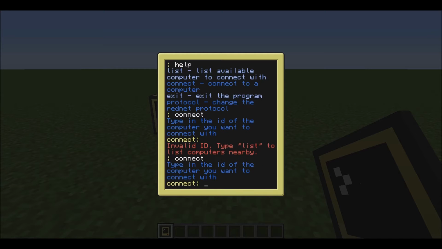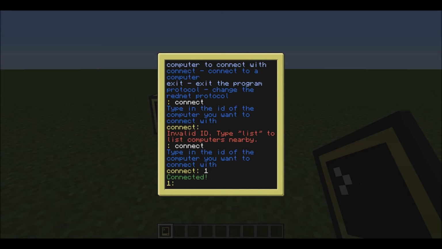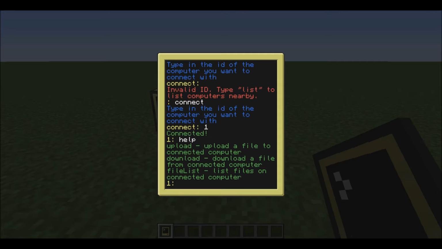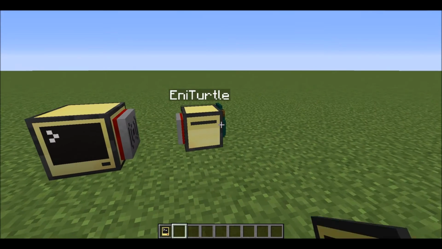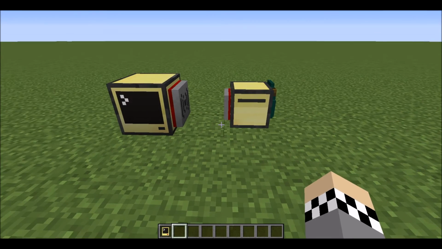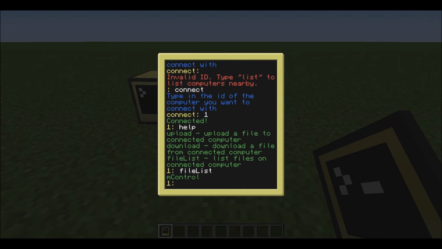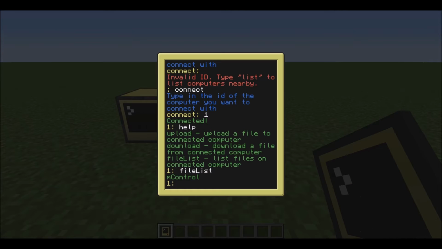So if we just do connect to, let's say, 1, because that's a turtle, and we do help, now we will actually have a list of programs that we can run on the turtle that we've already put into the turtle. So if we do file list right here, all it has is mcontrol, so that is literally the files that it has.